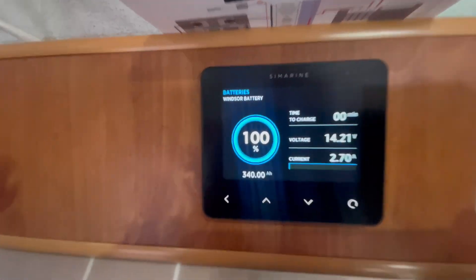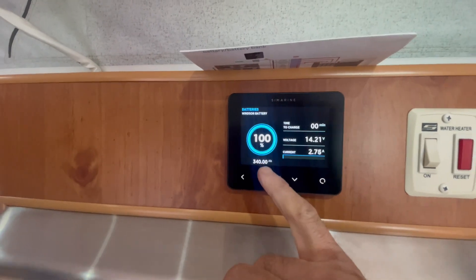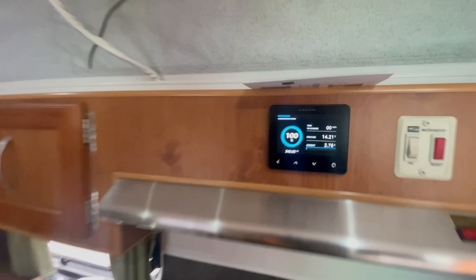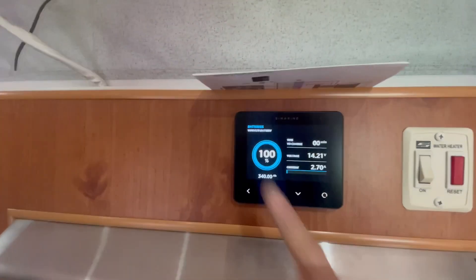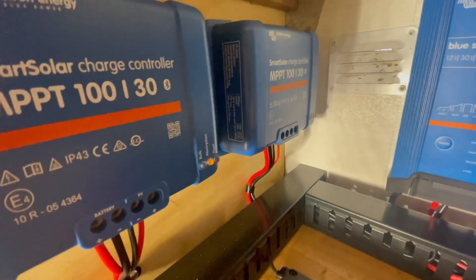There's your barometer - that's the basic screen that comes with the Cymarine setup. Then you've got the detailed screen in the options. I like this screen - it shows you what's remaining in the battery. This is the Power Pool 330 Mercury. The reason I've got 340 there is because his battery has tested at 340, and I'm very happy with that. The charge controllers are probably in absorb stage - the charge lights are on. Both are networked together.